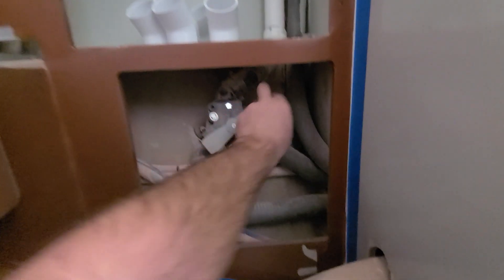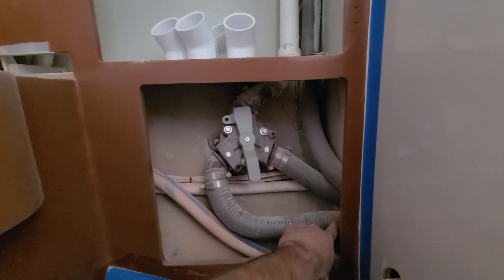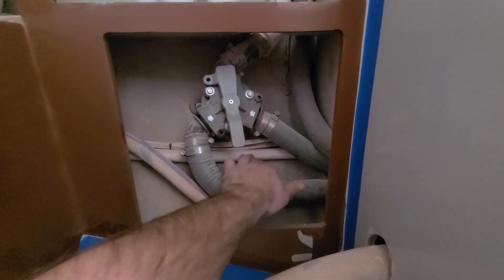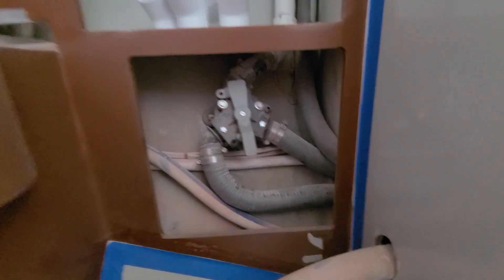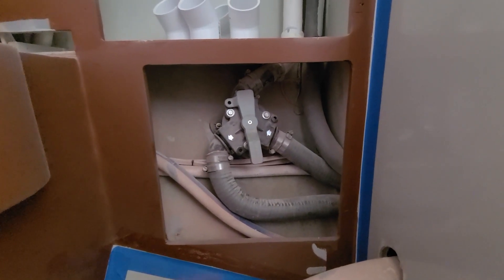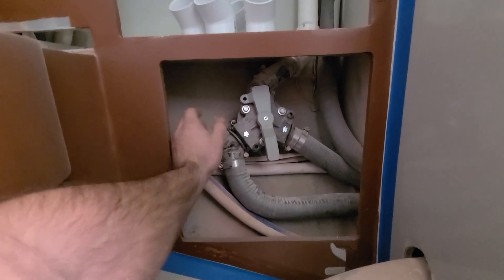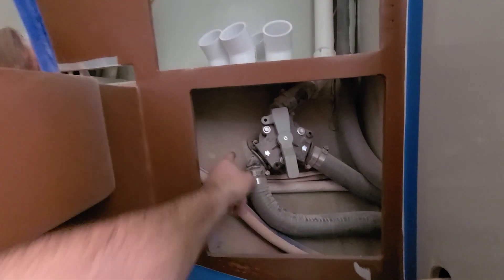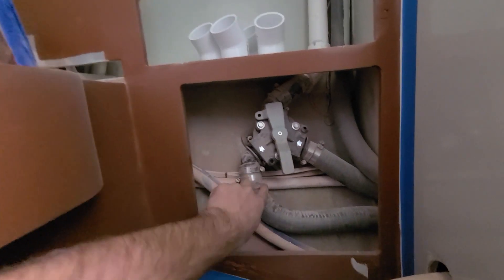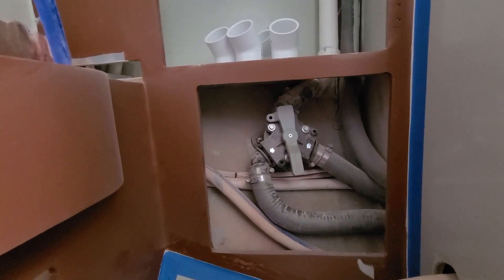While we wait for that to dry, Chris redoes his plumbing. This line with the Y-valve is the one that goes directly from the toilet down to the sea below. The waterline lives just below this pipe, so we have about four to six inches above the waterline where this lives. I was a little uncomfortable with that and then someone called me out in the comments. The plan is to remove this, rotate it up, go up, over and down using PVC and a hose barb, then reconnect to this pipe lower down, losing the crooked bend and gaining more height above the waterline.